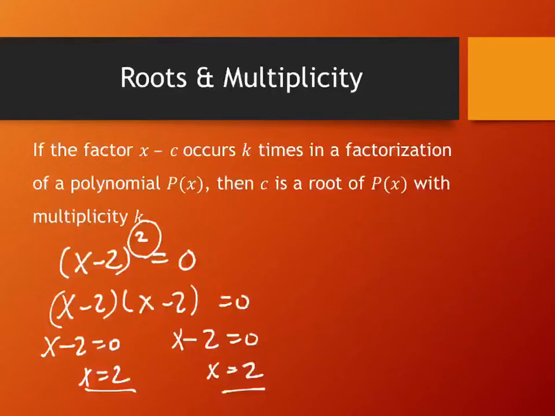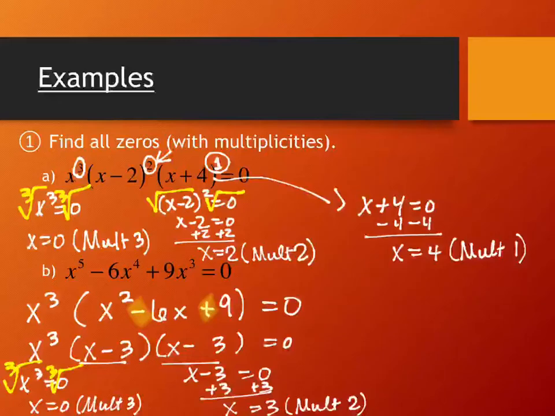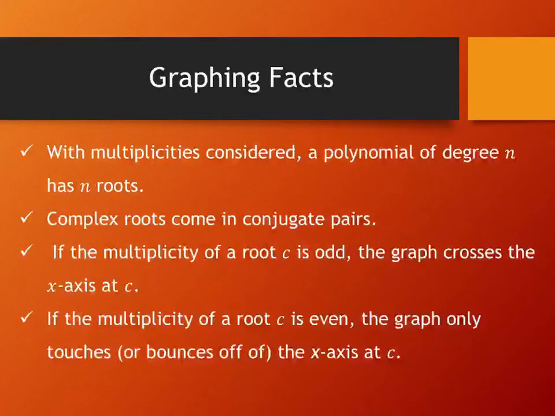It occurs twice. Same thing over here when we had this one. We had that power of 3 on x cubed. So that 0, which was x equals 0, had a multiplicity of 3. We're going to use this a lot more in section 3.4 as we move forward. So all of my powers are actually the multiplicity, how many times the roots actually exist. And that relates, one of the things it relates to anyway that we didn't get to is part of this graphing facts. So we'll pick up here from last time.